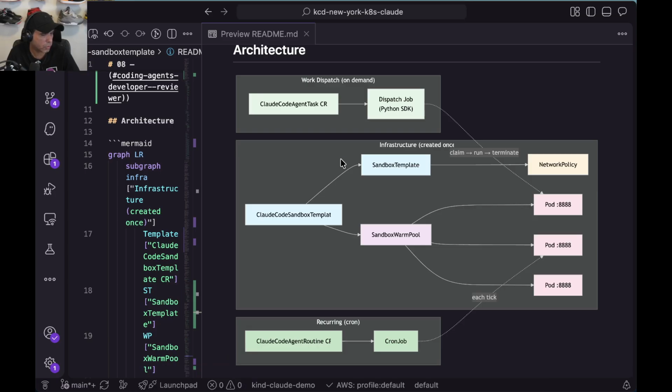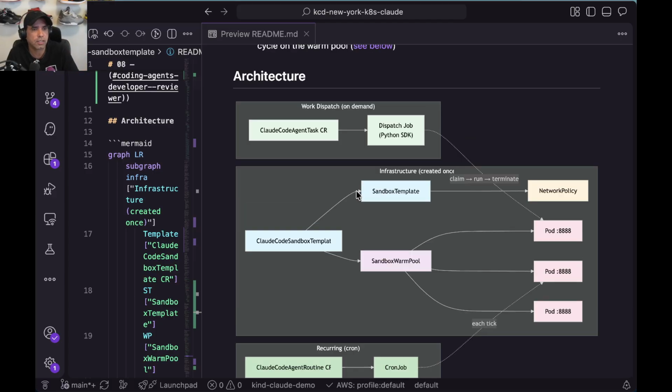So in the code, we're going to create 3 CRDs. We're using the kro project to create the resource graph definition that creates a CRD on the fly. Then we create our custom resources. The one in the middle is the one to pay attention to, the Cloud Code sandbox template. When I create this CR, it will create a sandbox template, and it will create a warm pool that points to that sandbox template. The template has all the configuration about Cloud Code, the config maps, and the secrets. And then it will create 5 pods to be ready to be taken by one of the claims.